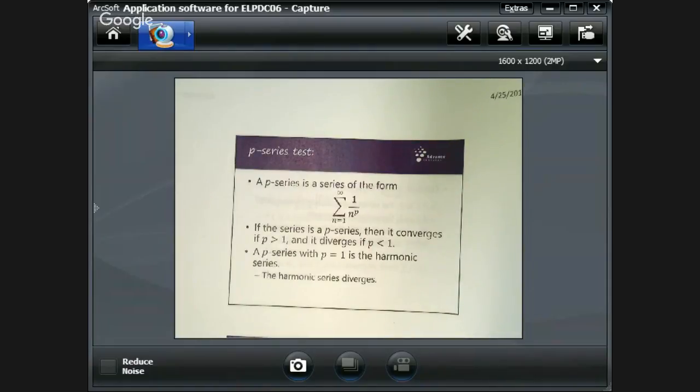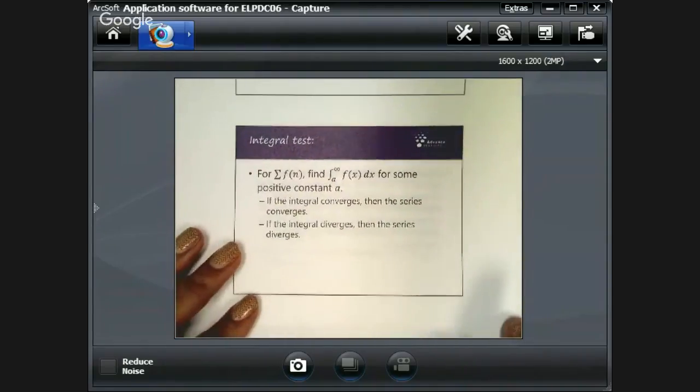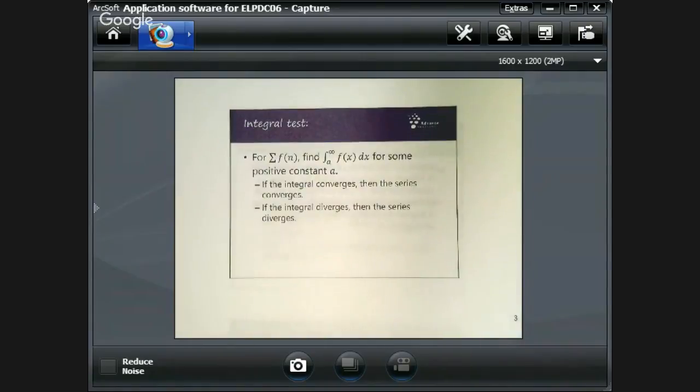Now, if it's not one of the three special types, now you're going to go into some other tests. And one of those tests might be the integral test. I choose to do the integral test if I change the nth term to be something as a function of x that looks pretty much like that nth term, and it's something that I think I can integrate fairly easily. Then I'm going to compare the infinite series to an improper integral. If the integral converges, so does the series. If the integral diverges, so does the series, and vice versa, both cases are true.